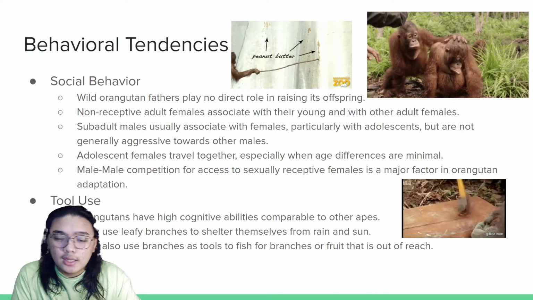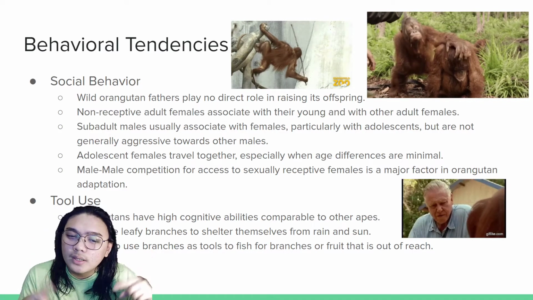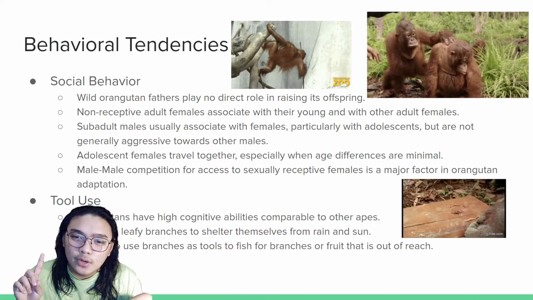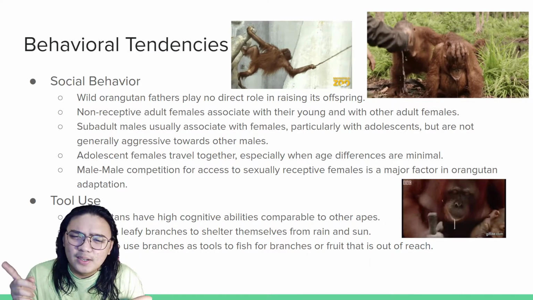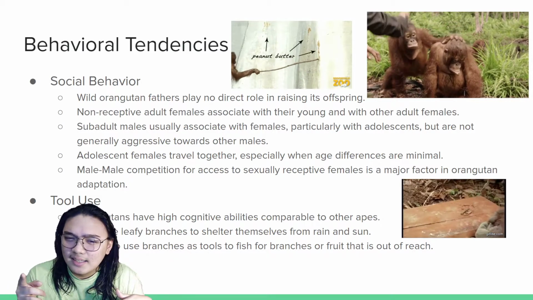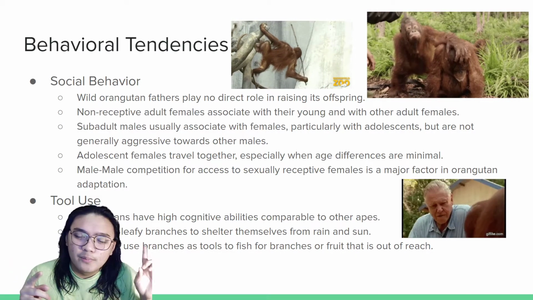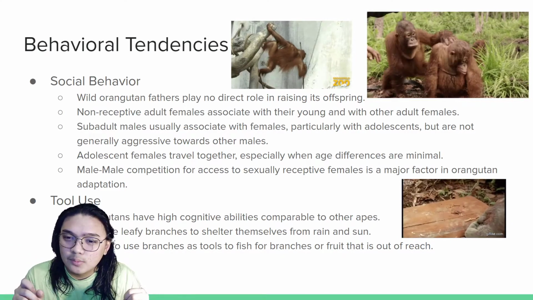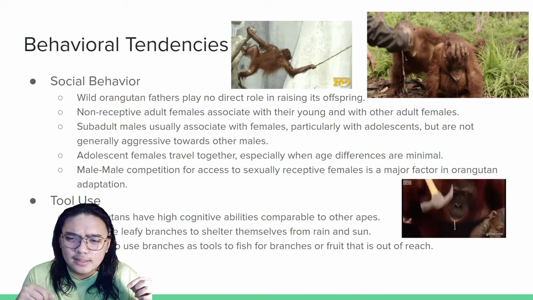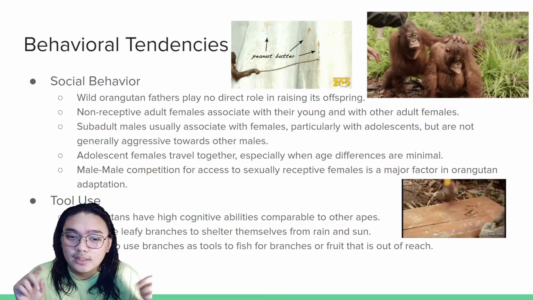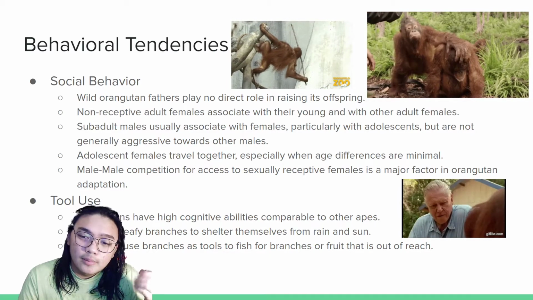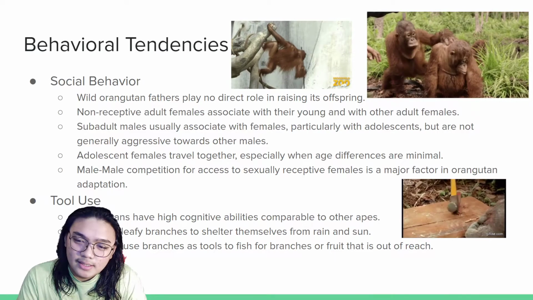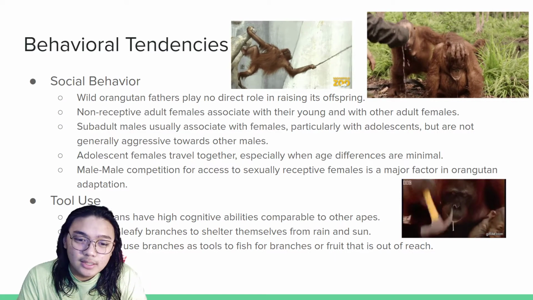And you can see, I have one example right about there, top middle. You can see this orangutan is trying to reach this peanut butter, I think, with his stick because he couldn't reach it. And on the very top right, the short video right there is like two orangutans bonding with each other. And then I just added this random one because I think it's kind of funny. The one on the very bottom left, this orangutan is trying to use a hammer and a nail. The guy is trying to teach him how to use it. I think it's pretty cool, in my opinion.